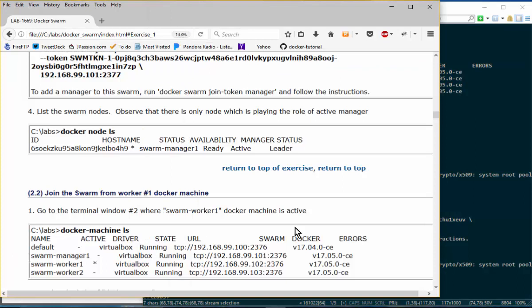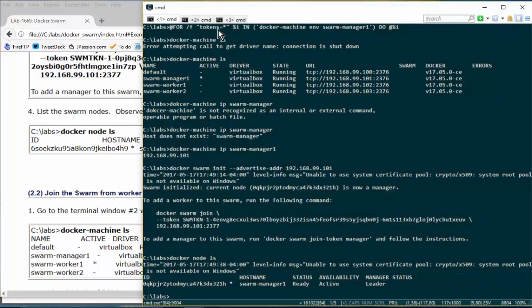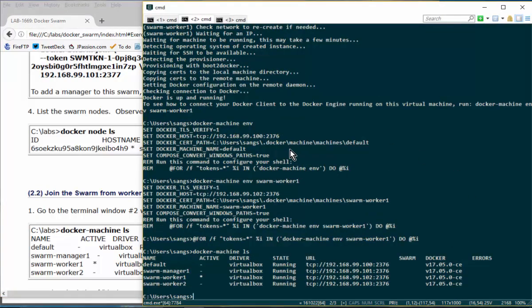Now we're going to have worker node 1 and worker node 2 join this swarm. So we go to this second terminal window, where swarm worker 1 is the active Docker machine.